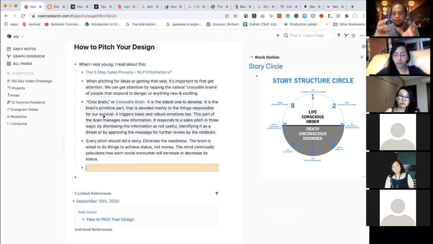So it's very important to tap the crocodile brain. You do that by telling a story. You tell an effective story by creating personas, customer journeys, and even service blueprints, no? Because the other part of the story is, why can't we do this? Because our back-end services cannot support it. The front-end, your visual design, is okay, but if the back-end is not supporting the front-end, the user's experience is incomplete. Make sense? Okay.